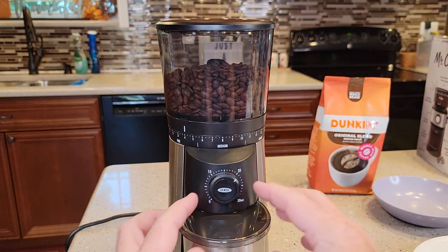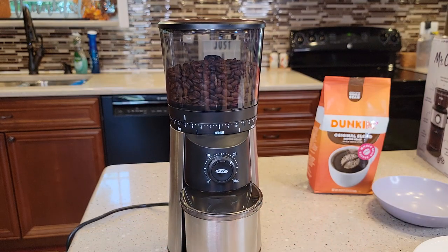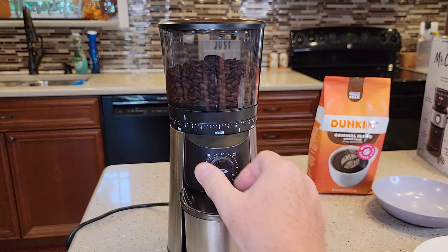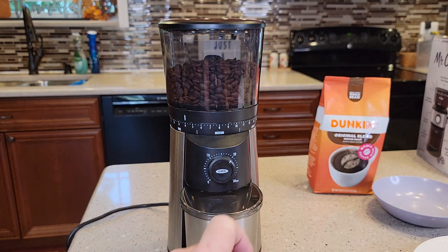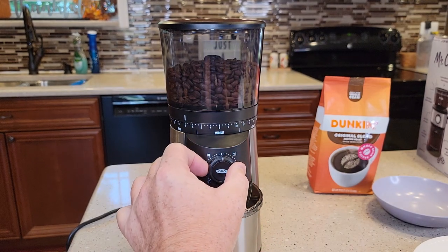But I can tell you these are seconds. Now, I did some playing around with it. For a 12-cup coffee maker, usually around 25 to 30 seconds was enough for 12 tablespoons. I do 8 cups, and I did around the 20-second mark. So this dial turns pretty easy.